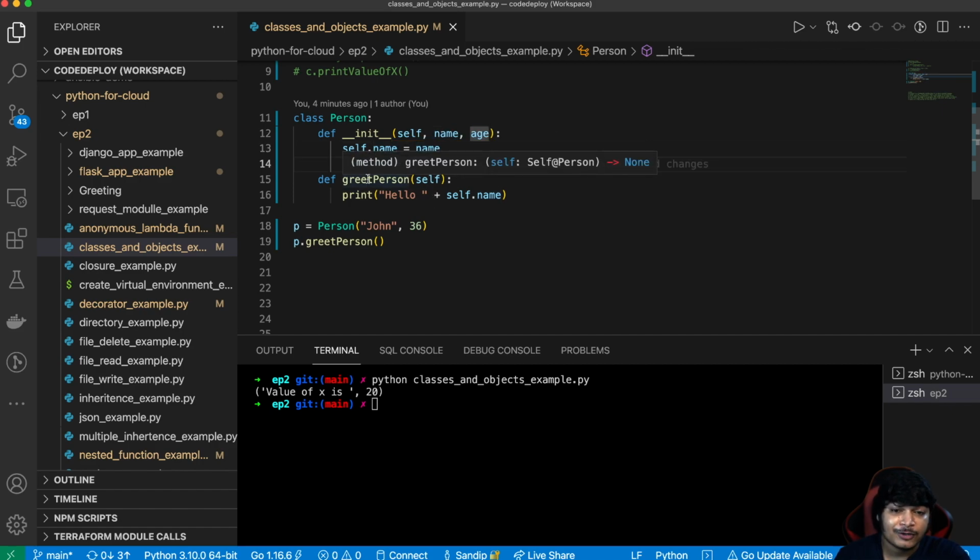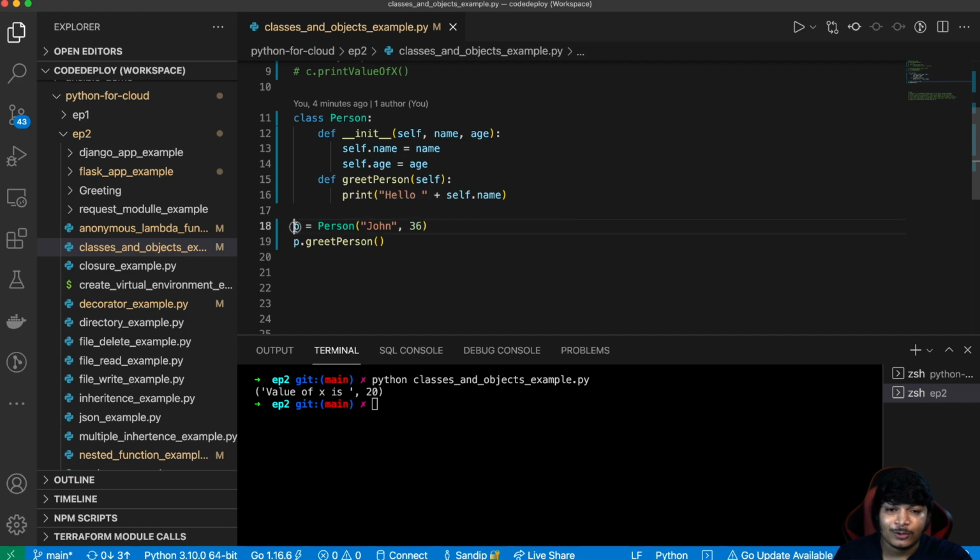Now you can see the function where you are defining def greet_person, and again the first parameter is a self parameter, which is actually the object itself. In the constructor itself we have supplied the name and age, which are now accessible throughout any other function or method. So here, when you are printing hello then self.name, it will have the value of the name that is supplied while creating the object itself. This is what we normally use the constructor function for.